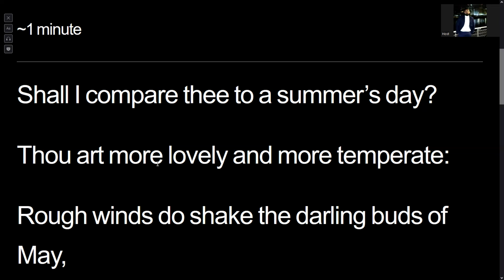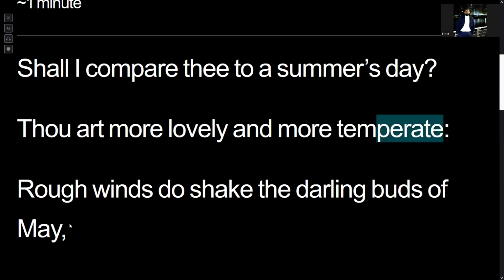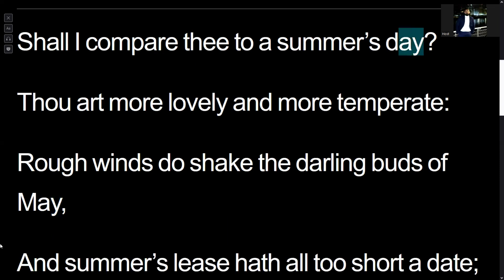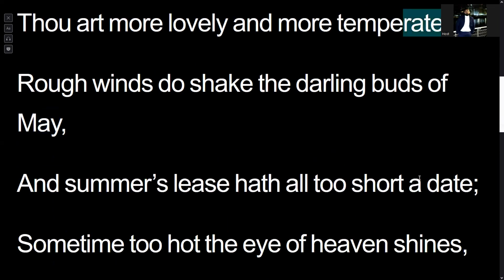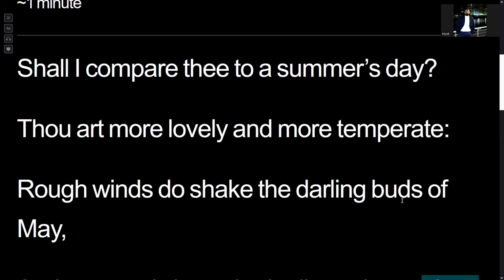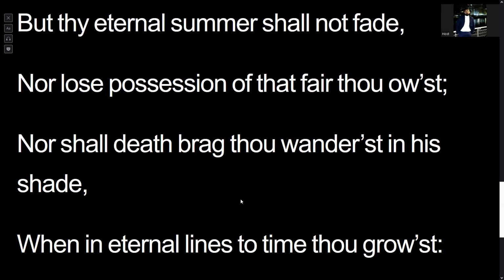For the English sonnet or the Shakespearean sonnet, sometimes called the Elizabethan sonnet, it has 14 lines. It has the rhyme scheme A B A B C D C D E F E F and then G G at the end. In other words, A rhymes with this one here. So you have day, this would be A. B would be temperate, and then May again would be A. So this rhymes with this, and then the second one rhymes with this. Just like that: A B A B C D C D E F E F. And the last two lines rhyme with each other.